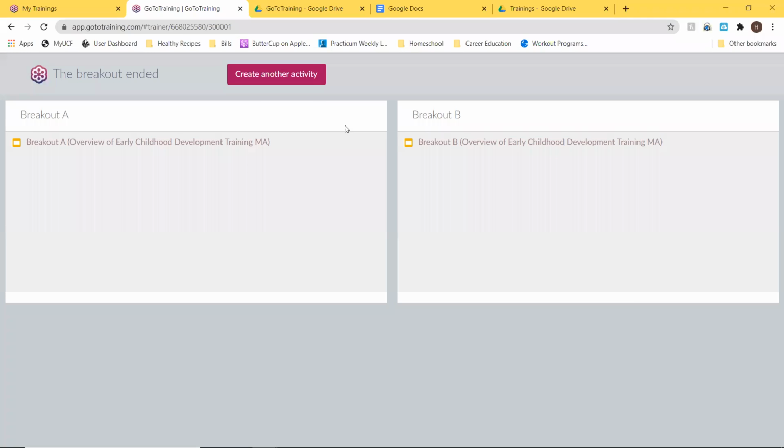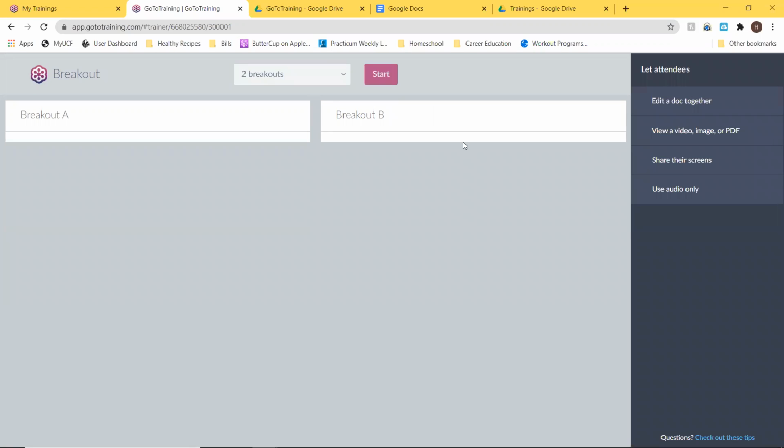Okay. And so since I did the activity or the slide for both breakouts, it will automatically create group A slide and group B slide. Okay. And then I can just close this out, or if I want to go create another one, there you go.